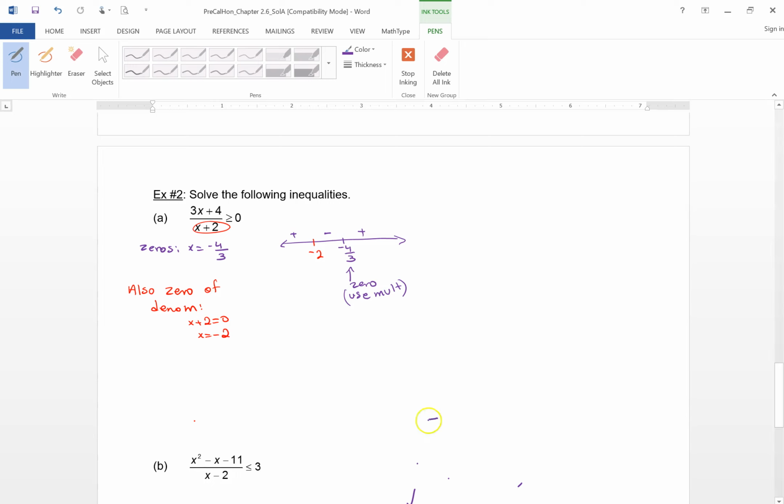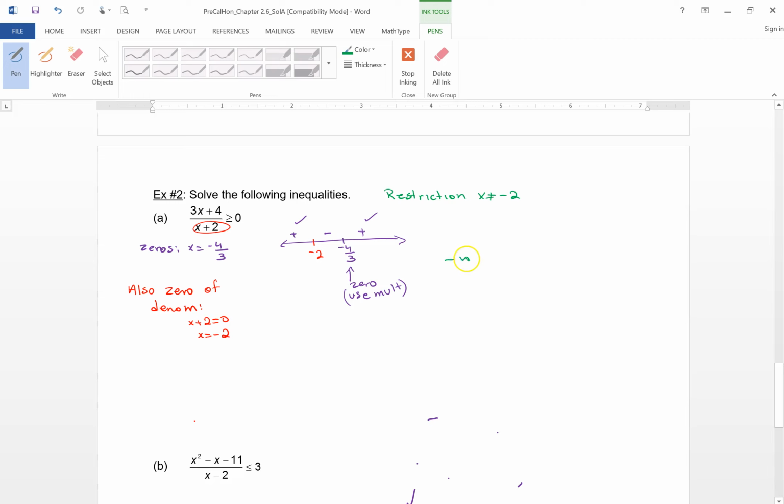So I want the answers that are greater than or equal to 0, the regions here and here. Now, rational functions. Can this function ever be 0? Yes. Sorry. The denominator is never allowed to be 0, right? So here we have a restriction. X cannot equal negative 2. So when I'm giving my answer, I need to watch out for that.